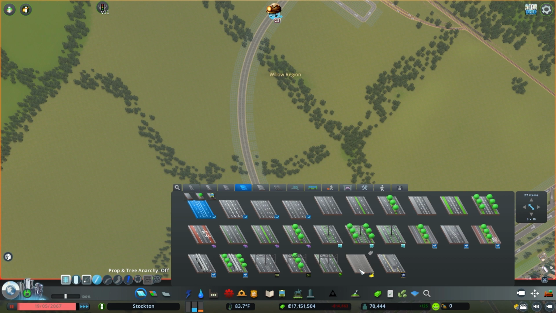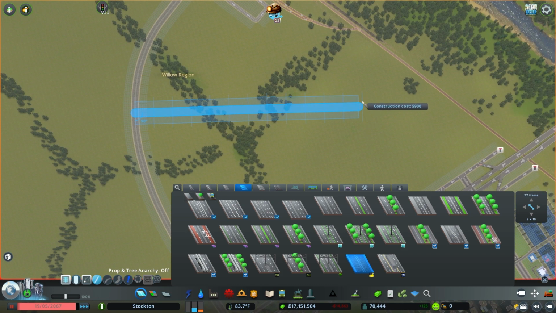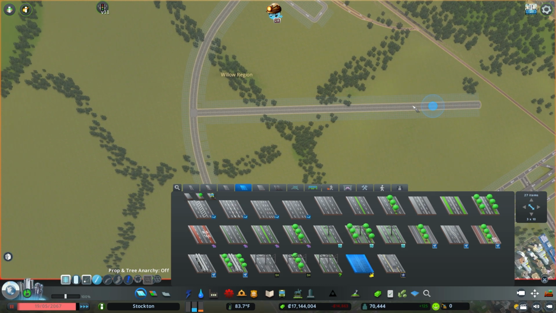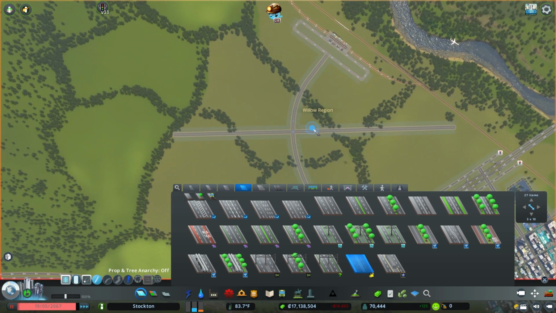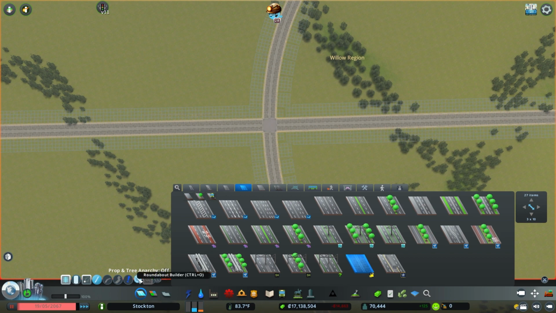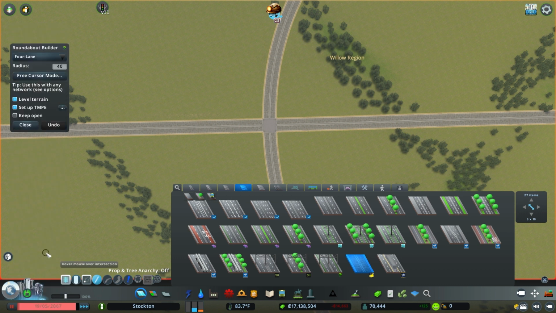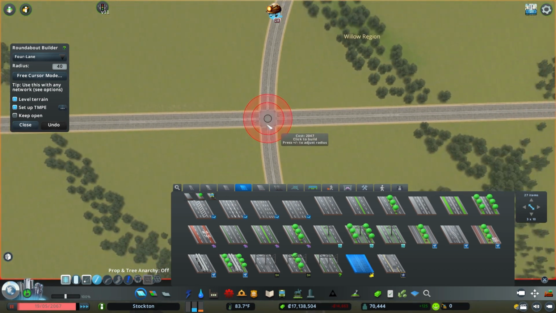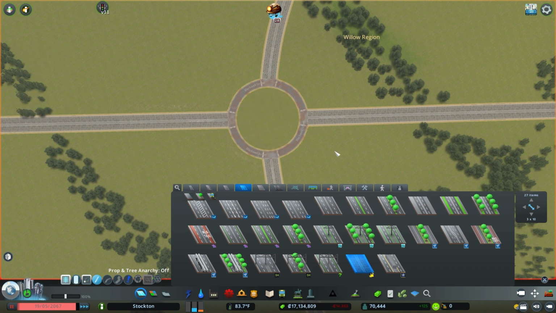Now we're going to use that medium industry road. It's going to be 4 lanes. And we're just going to split off in each direction, all the way basically to the edge of the region. And I'm going to try using this roundabout builder thing. The 4 lane. Oh, okay. Press, okay, plus and negative. There we go.